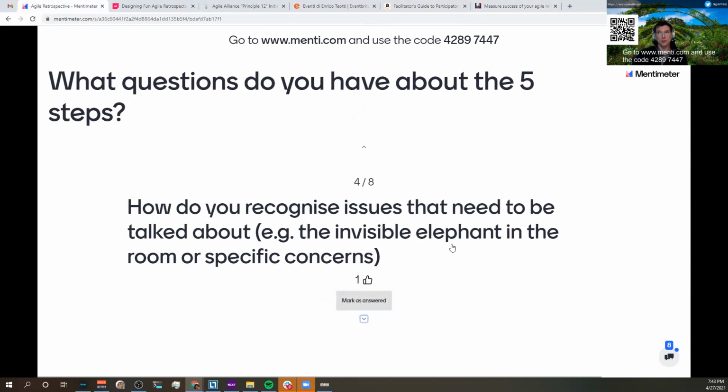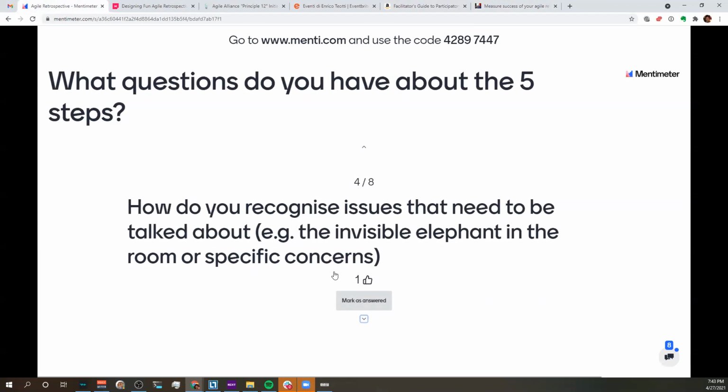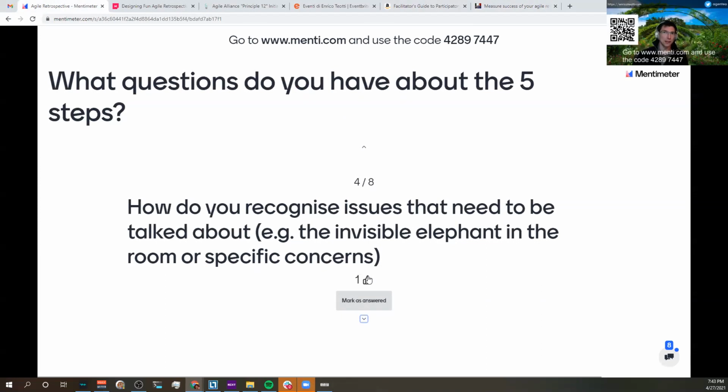Some of this is not as simple. It's not that you give anonymity and then stuff just pops up. It might take time, and it might be a bit more complex than that. People think that if I say something, I'm going to get fired. Just because you give them anonymity, they might not say it. So it's a complex issue. I don't know if this person has some follow-up on that.